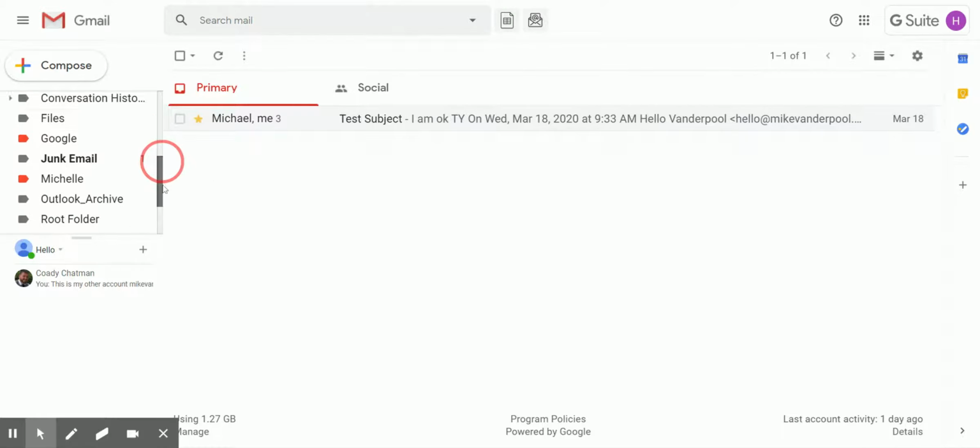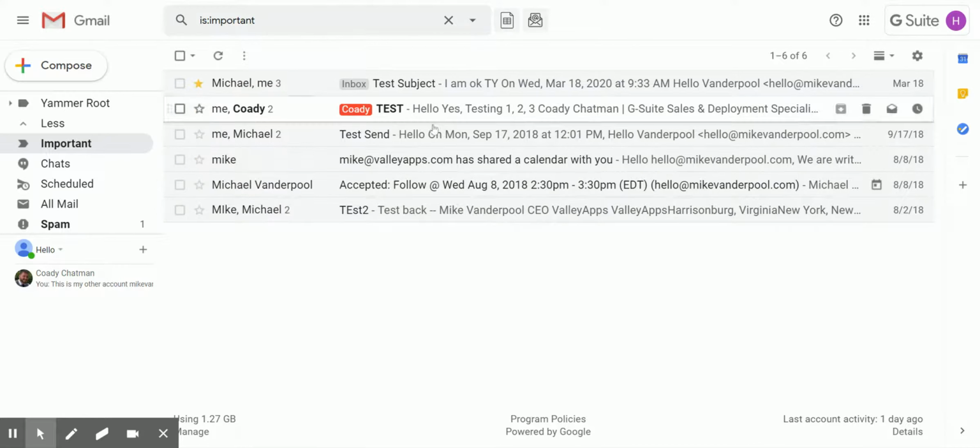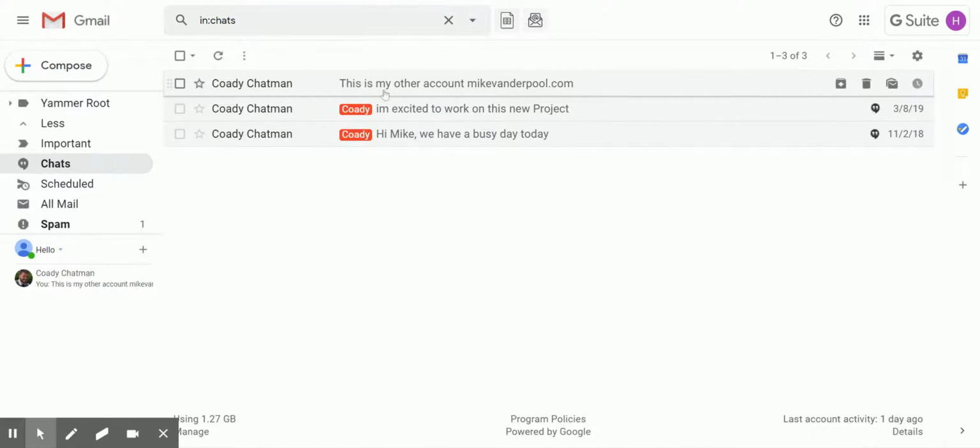We will get more into that as we move forward down this course. Again, we talked about these things, again, important. That's more of the Google algorithm that you'll see. It turns yellow in your inbox because Google's basically saying, hey, we know you email this person a lot. And you can select this and it's going to show you some of what Google has figured out is your important things. Chats, again, this is just going to show the chats, which is down below.